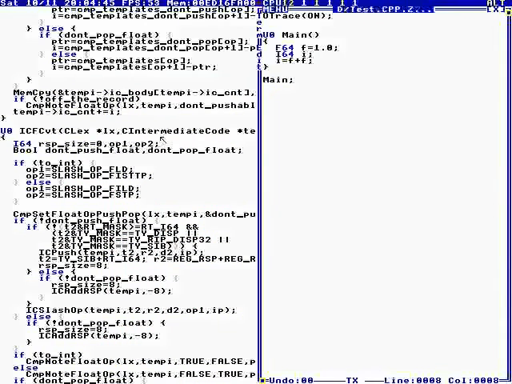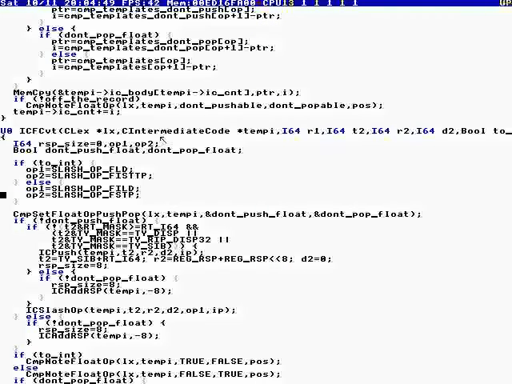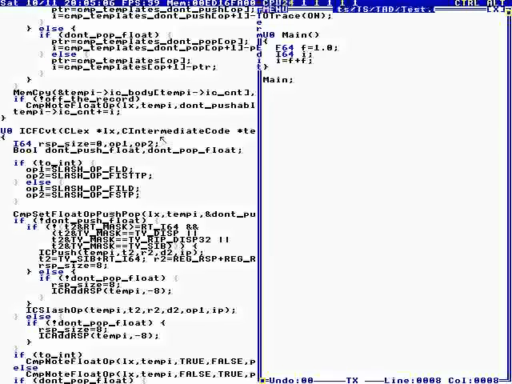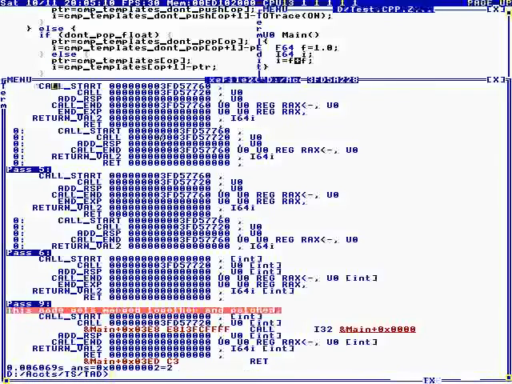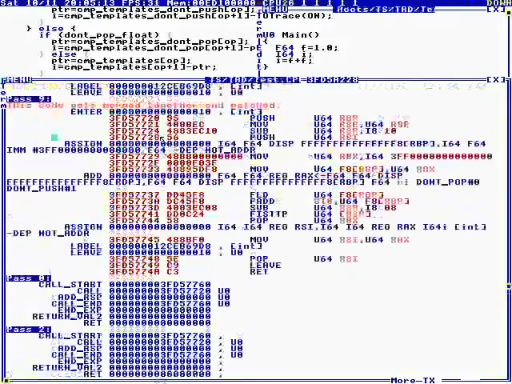Okay, so this push pop is for cases where the previous operation is sitting on the floating point stack. It tells it don't pop.